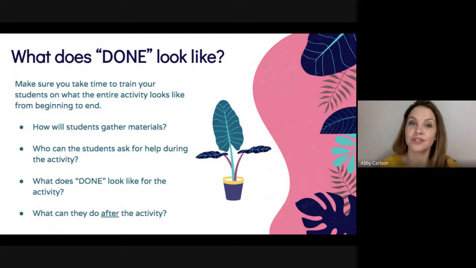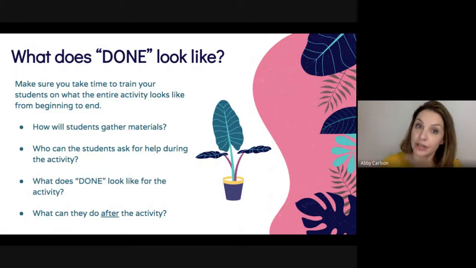If you have students coming up to you while you're in a small group saying, I'm finished, or what do I do now? That's an indicator that they don't know what done looks like. Here are some things to consider. How will students gather materials? Who can students ask for help during the activity?